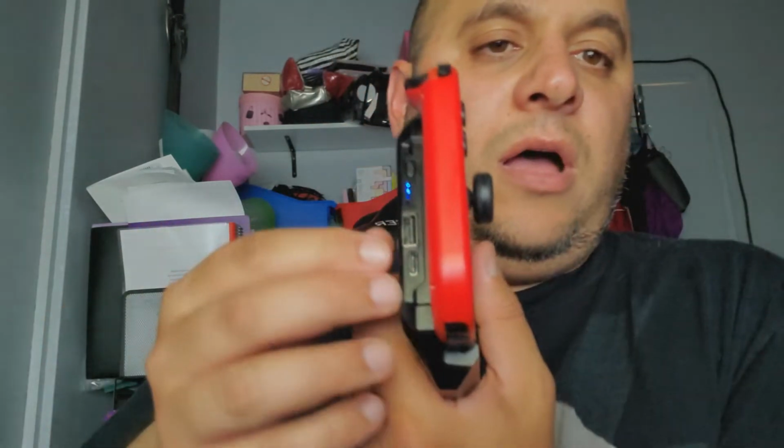I like the fact that I can charge it, the other one I couldn't. I couldn't charge it while I had these on. Okay, so just to show you guys, I'm going to give you an example right here. While I had these on, because this thing has a grip that you can grab onto, I couldn't charge this. Now I could, believe it or not, and I'm going to show you guys what I'm talking about. So I'm glad that he gave me two. I didn't believe it right now when I unboxed it.